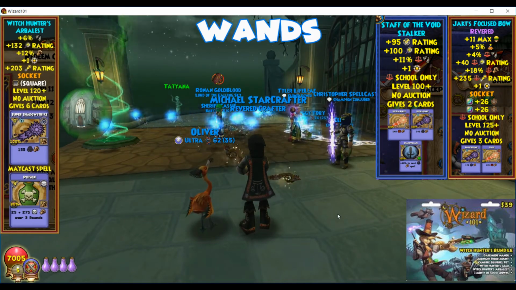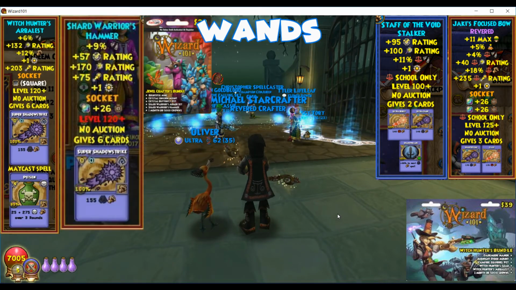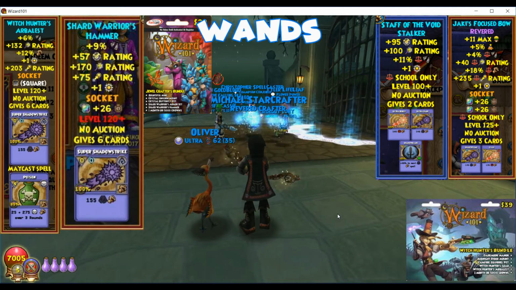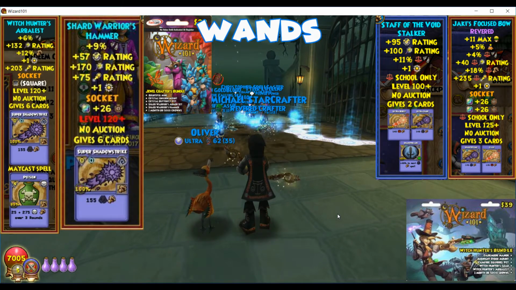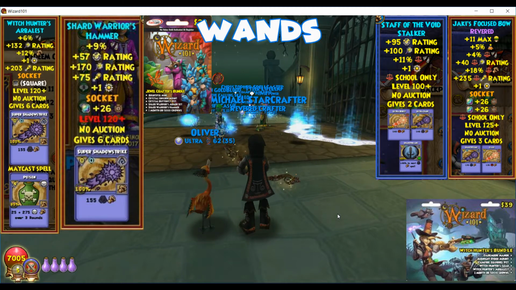The other two options are going to be the Shard Warrior's Hammer, and you can get that from the Jewel Crafter bundle, and that one is $29. And I'm not sure where you get that one either, but I know you can buy it online and order it through places like Amazon and eBay. So that one also has very good stats, very good pierce, critical, and some block as well.